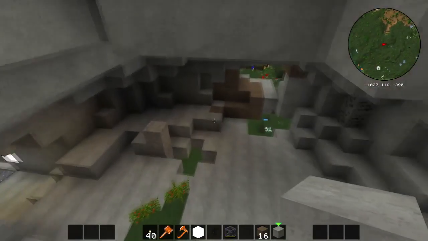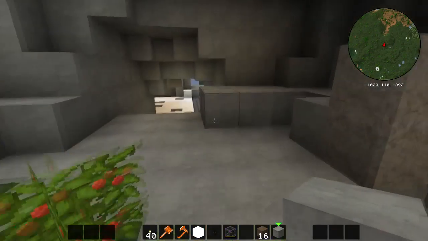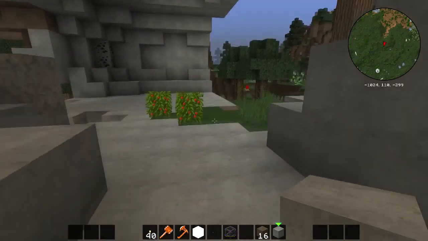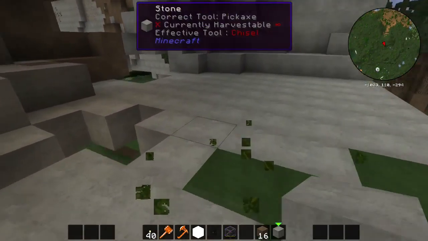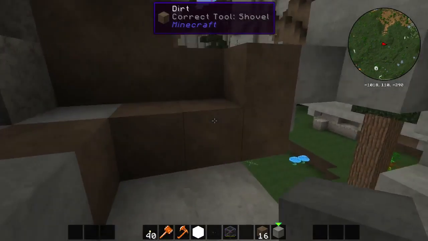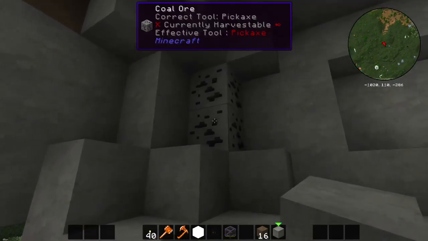Alright guys, I'm back. I think I figured something out. Remember how I said this was going to be like a manager's office up here? That's what I'm going to do. That way I can focus on finishing the reactor, and then I'm going to focus on other stuff. So I'm gonna work on cleaning this up.